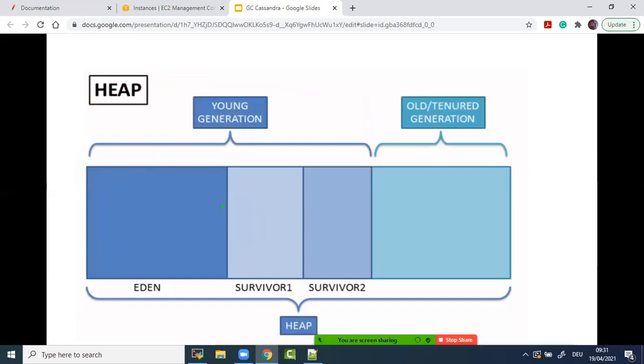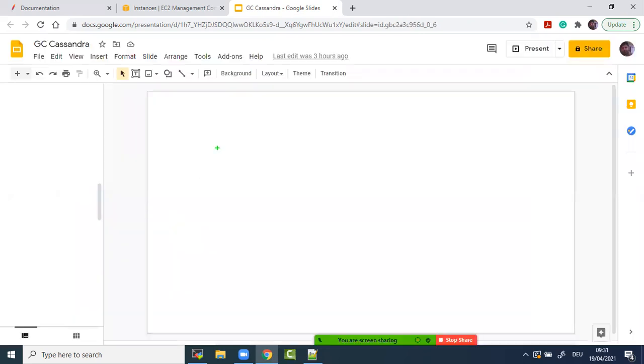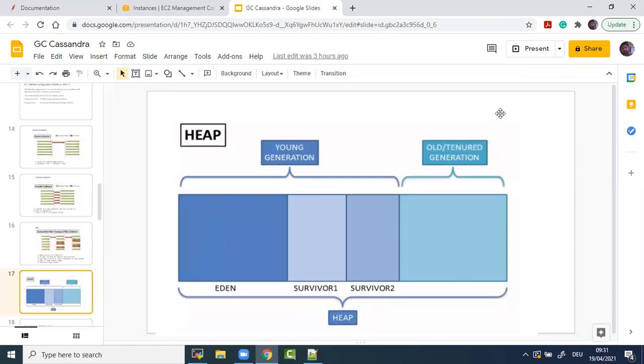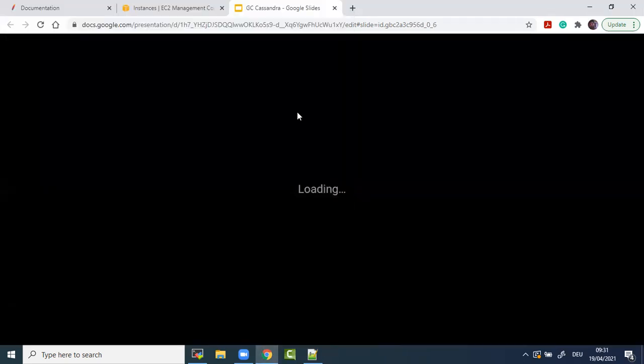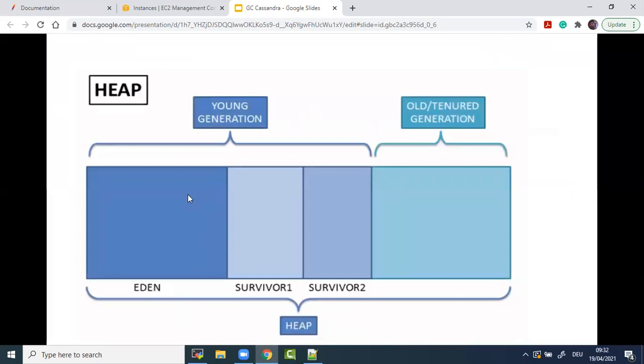So after the first minor GC, this is how your heap looks. Your survivor has live objects which survived one garbage collection.